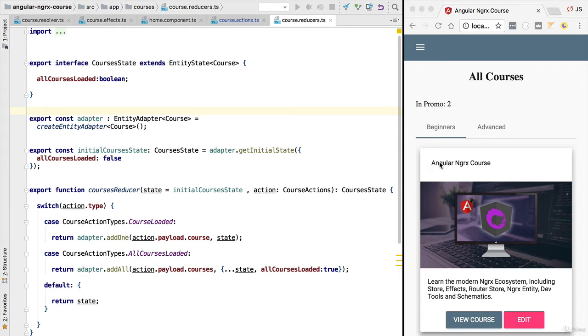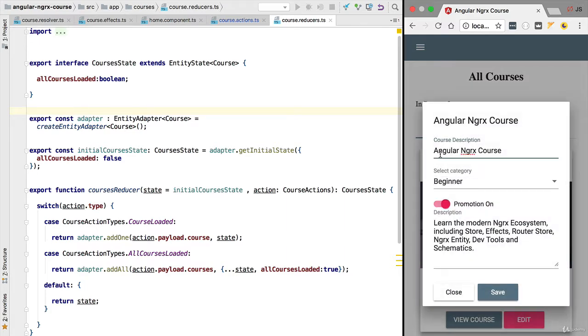At this point in the course we have already refactored a large part of our application in order to use a store solution, and we are starting to see some of the benefits in terms of a reduced number of requests hitting our server. Let's continue refactoring features one by one, and the next feature that we are going to be changing to a store solution is going to be the edit course feature.